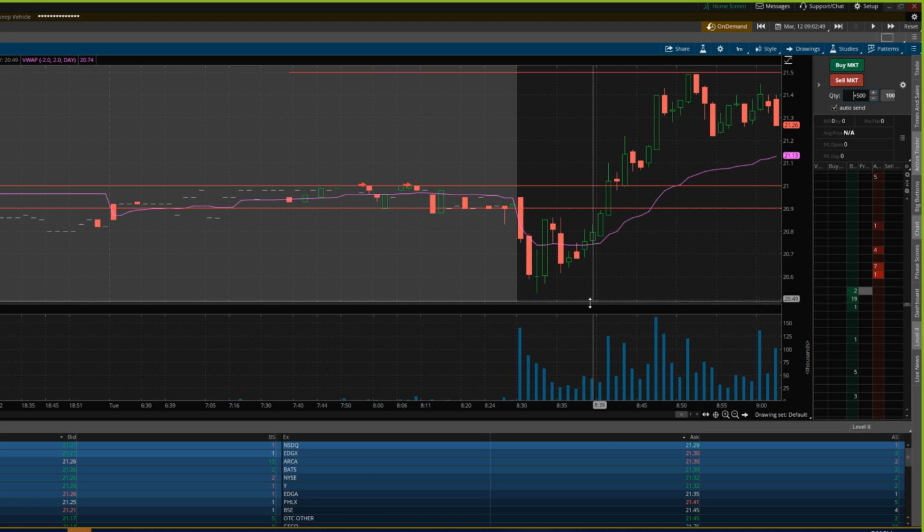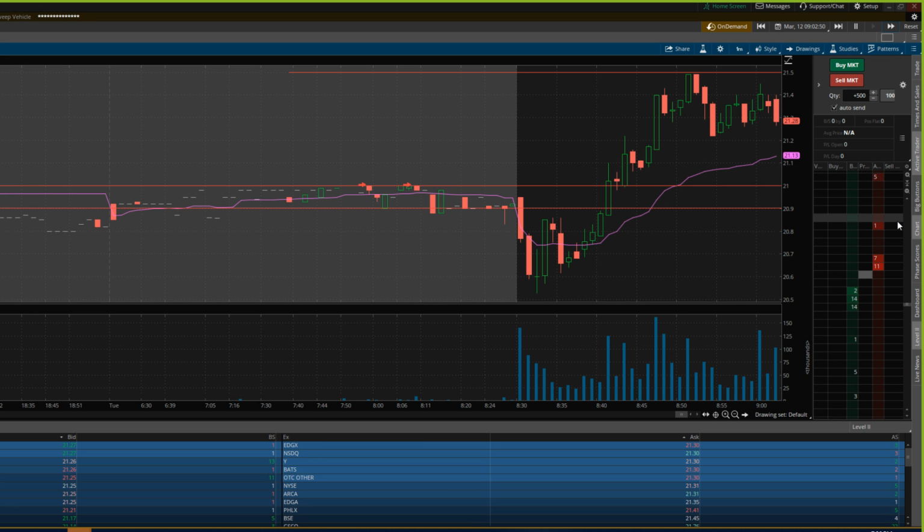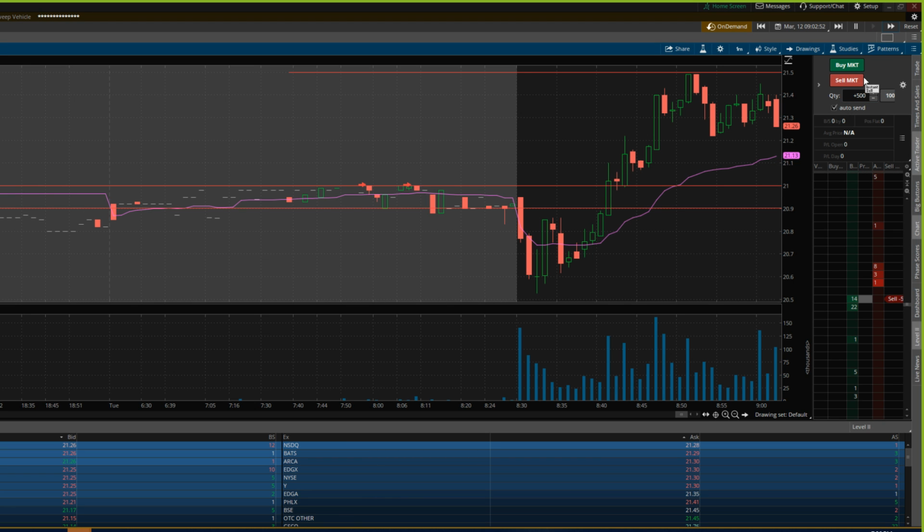This is just an estimate. Really, it's about 98 cents, 97 cents. But our range is about $1 from 2050 to 2150. So a relatively small range, not huge, not small. We got a risk of 15 cents. That's reasonable. And so now we can be prepared to follow through with the trade. We know the range, we know our risk, we know the share size we're going to take. Now we can follow through with the trade, looking to enter it at the predetermined level that we gave ourselves.